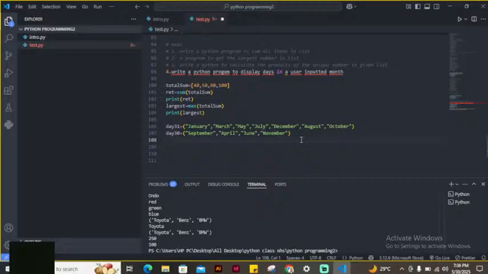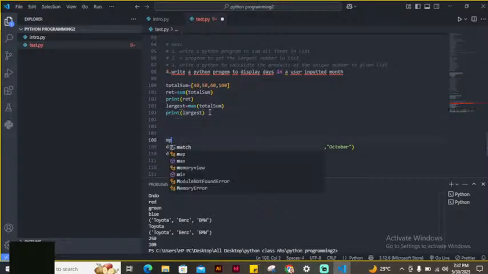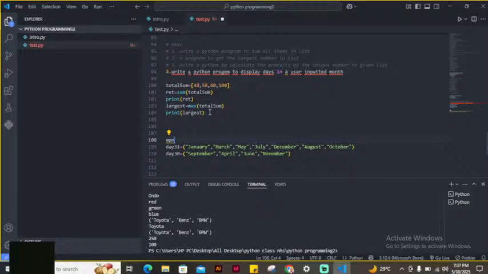Since it's user inputted, I have to declare a variable for the user input. Let's say it's the month that the user entered, equals to.